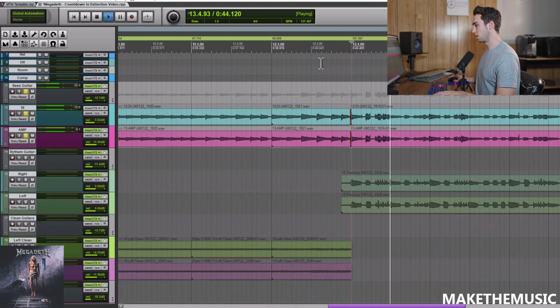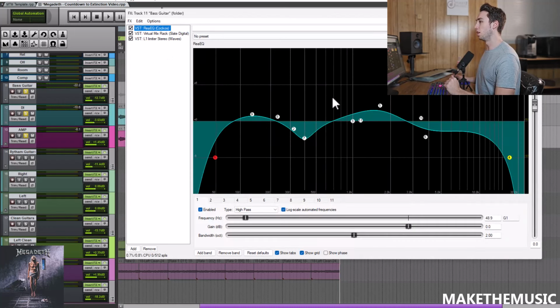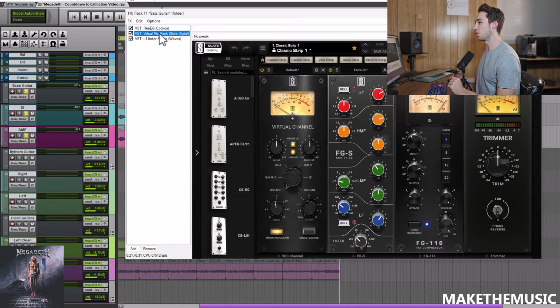Where the magic happens, though, is kind of the processing. So stock Reaper EQ, getting rid of some like 400 information, but adding some low back in. I'm high passing at 50. I'm low passing at 17K, and then adding some upper mid information to get that bass guitar to poke out really amongst all the guitars and heavy production. You can hear that on the album.